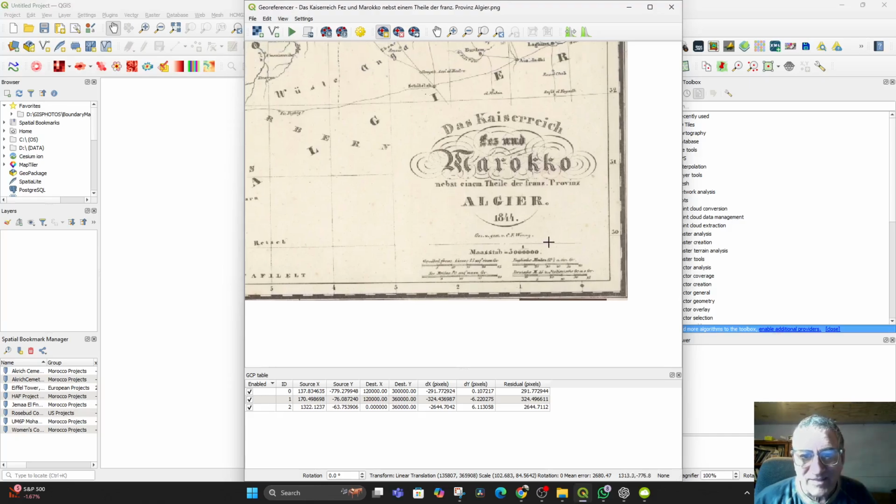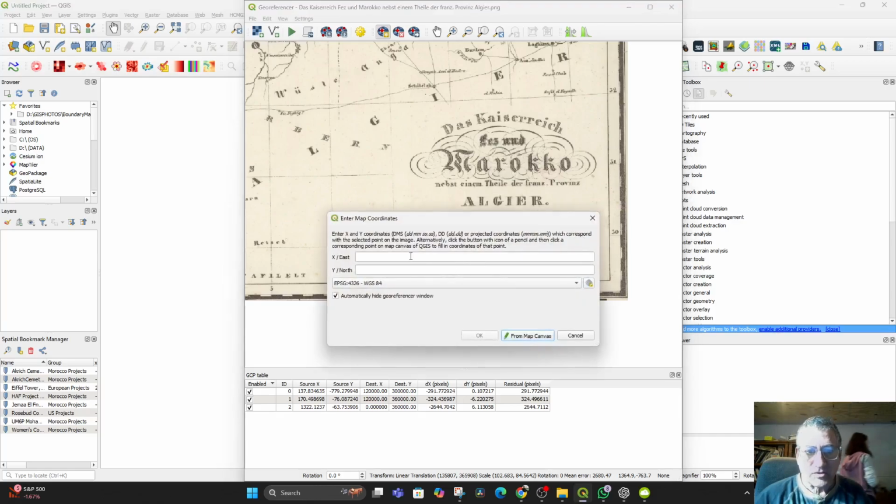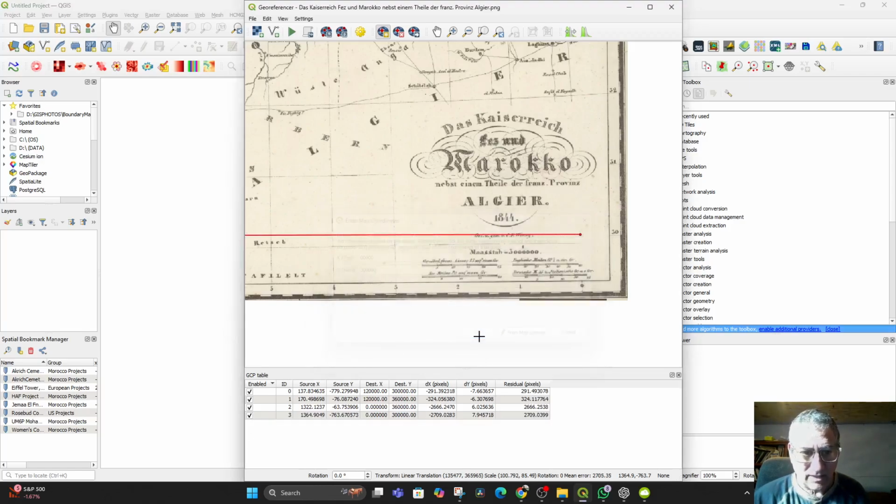Well, it's all because of this thing here. That's not the line. So the line literally is at, I've got to sort of eyeball it and hope I get it right. So we're talking about 0, 1, 2, 3, 4, and we're talking about 30. 1, 2, 3, 4, and say OK. Now we have 4 points on the map.